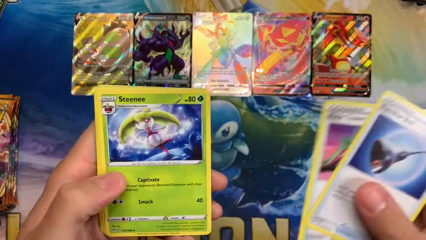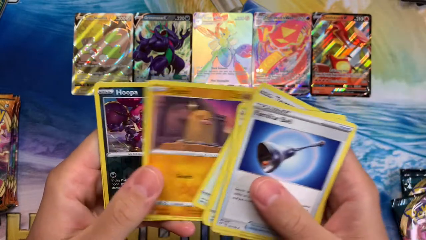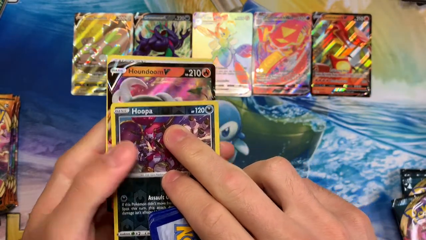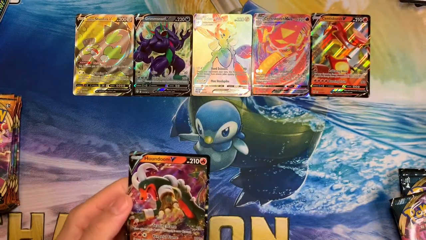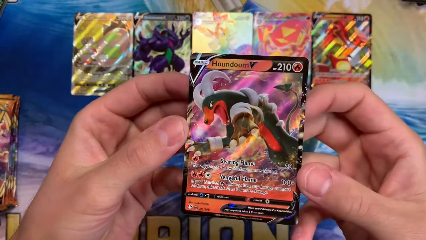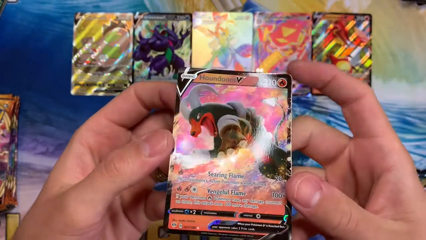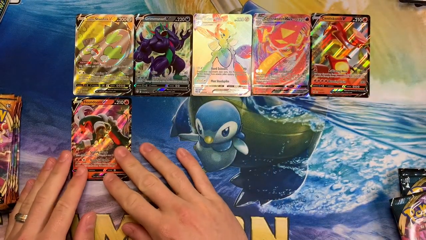Familiar Bell, Rose Tower, Steenee, Rootedee, Wishiwashi, Pansage, Tauros, Diglett, Reverse Foil Hoopa, and Houndoom V. Alright. Number 6 pull for today. Very good artwork. Wish they did a Houndoom V match though. Or a rainbow. That would have been epic.